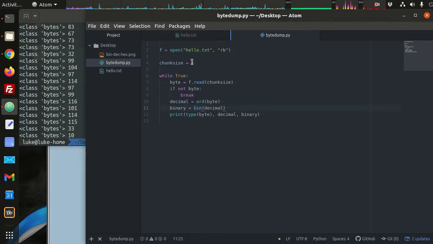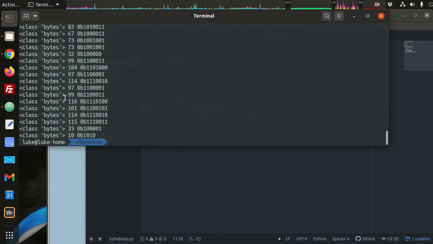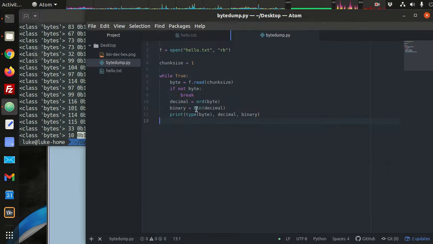Anytime in Python when you have a literal value typed like this, with no prefix, it's considered decimal, so a binary value would just get stored as decimal otherwise. So this actually returns a string, and you're going to see that when we print this out, all of these values start with 0b. And these are actually string values returned from the bin function.